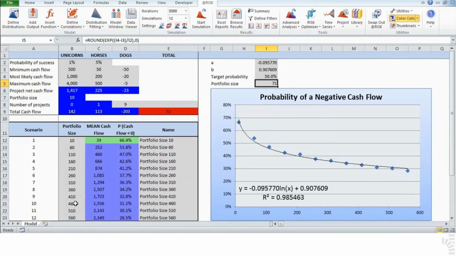The portfolio requires this amount of projects to make the probability of a positive outcome equal to 50%. With less than that, the probability of a negative outcome is larger. As a matter of fact, you could chart as much as 10 curves on the same graph in order to compare these probabilities.